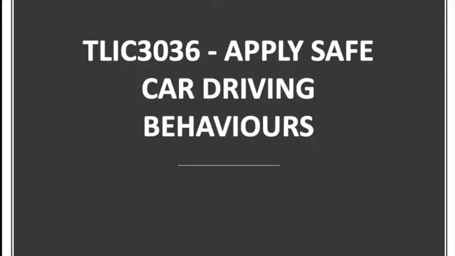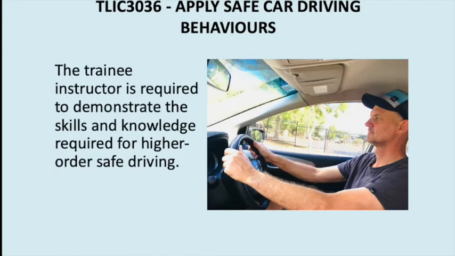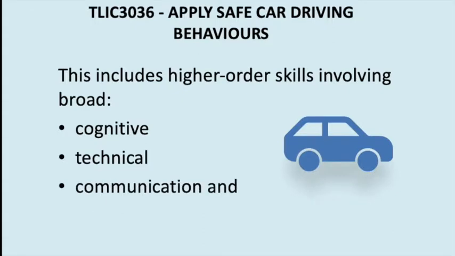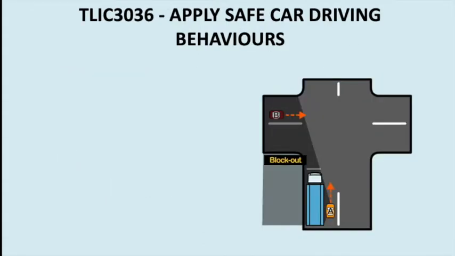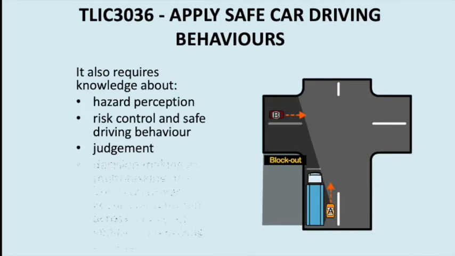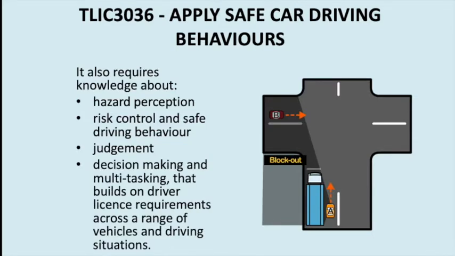Let's take a look at the next unit, TLIC3036, Apply safe car driving behaviours. The training instructor is required to demonstrate the skills and knowledge required for higher order safe driving. This includes higher order skills involving broad cognitive, technical, communication, and vehicle management. It also requires knowledge about hazard perception, risk control and safe driving behaviour, judgment, decision making and multitasking that builds on driver licence requirements across a range of vehicles and driving situations.